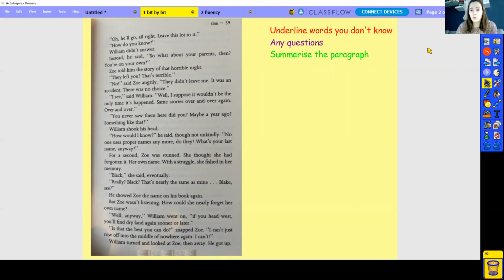It's on the screen for you, but it's also on the school website. What I want you to do is read through that section. I want you to underline any words that you don't know. Could be a word or it could be a phrase, anything that you're not sure of. Write down any questions you've got, anything it's starting to make you think about, anything you're starting to wonder about the story. And then I would like you to summarise the page, basically, and what happened on this page, what did we find out. So give yourself a good 5 minutes to read through, underline everything you need, and then when you're ready, press play, and I will put my version on what I've done by myself. So off you go with that first task.